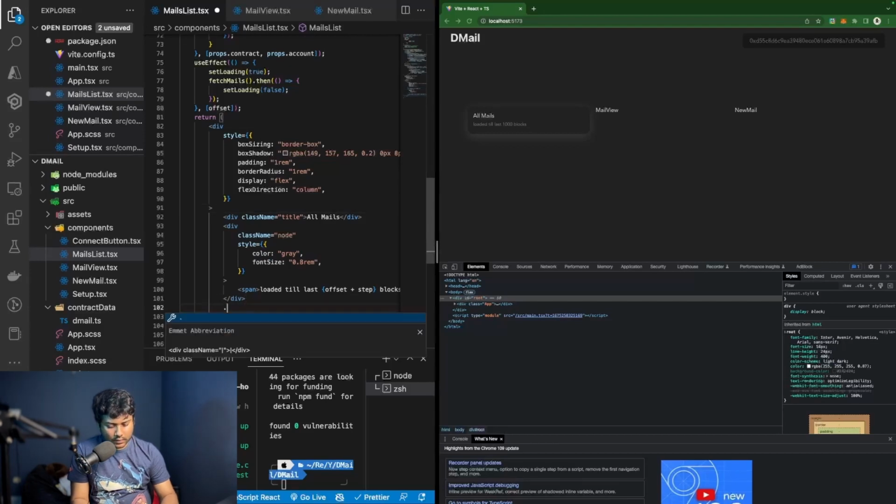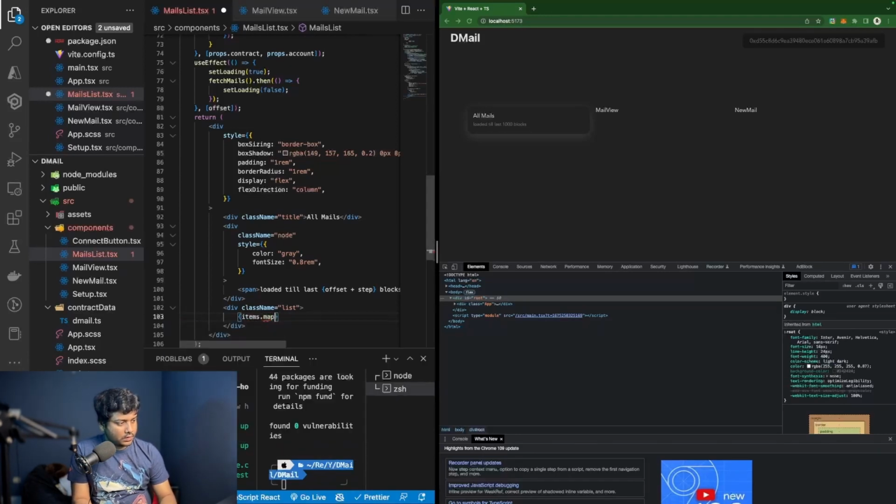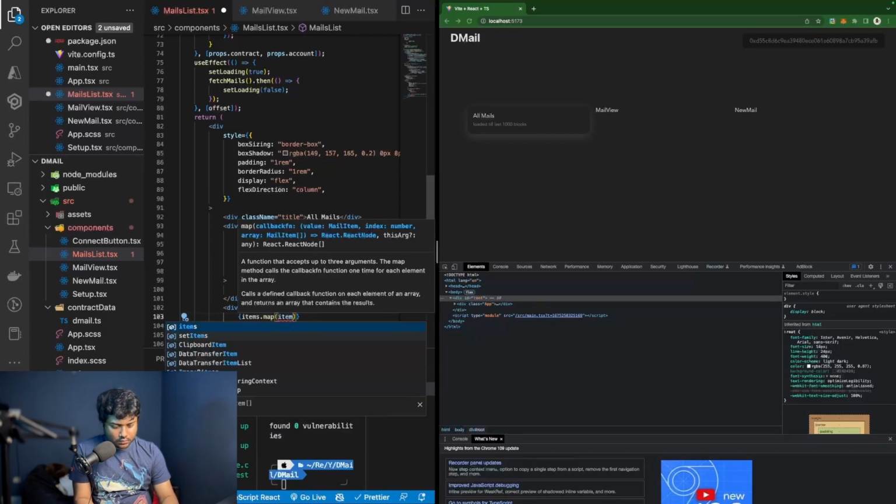After this, we will have a list container, and inside this container we will load all our items. So the items dot map, item.